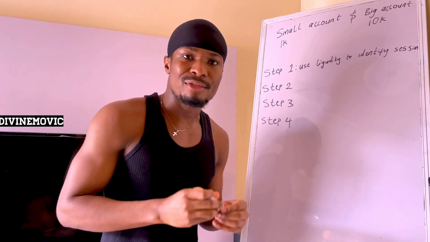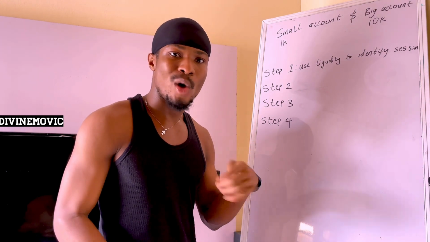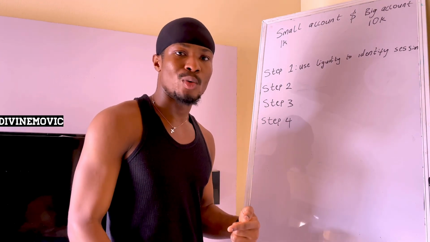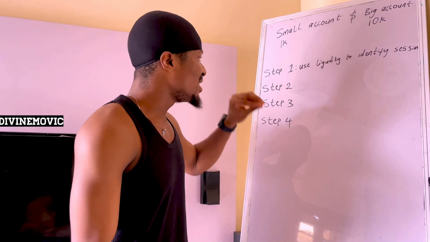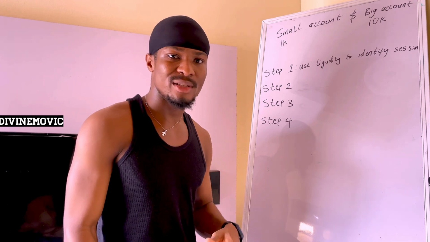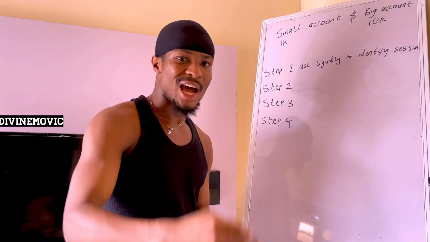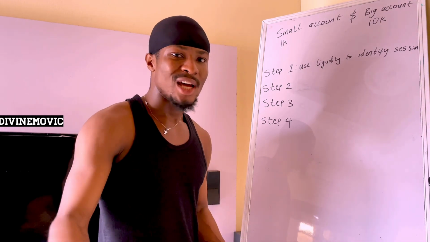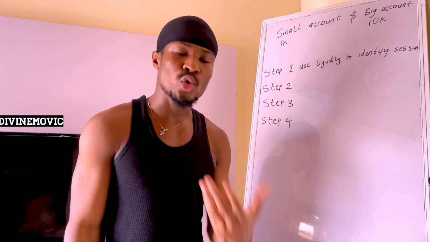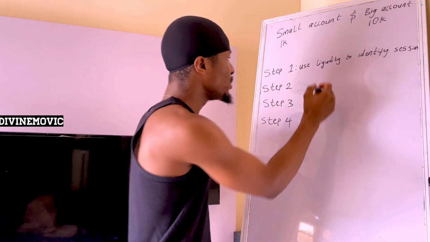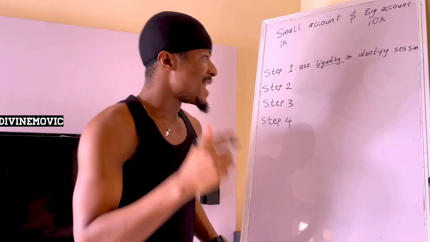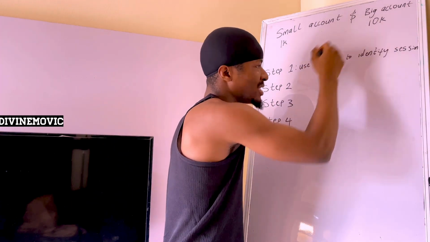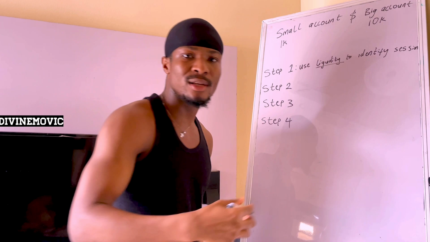Now in forex we have different sections. We have New York section, we have London section, we have Asian section. Now these sections give birth to each other. That means one gives birth to the next one and the next one gives birth to the next one. And for you to identify which one to trade, you want to simply use liquidity to identify which one to trade. Now this whole concept is simply long.